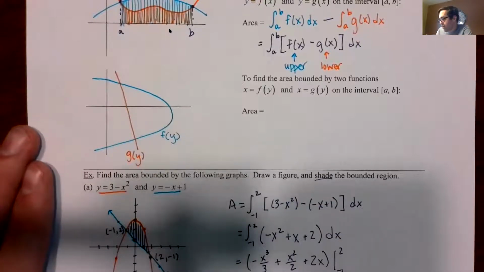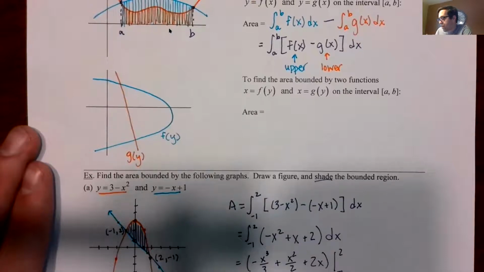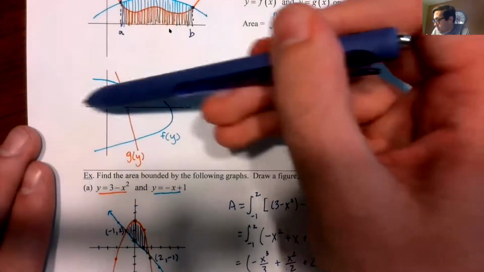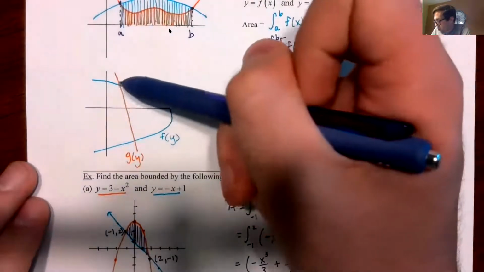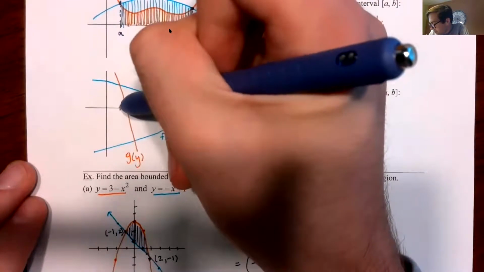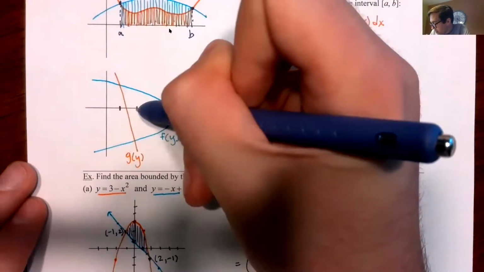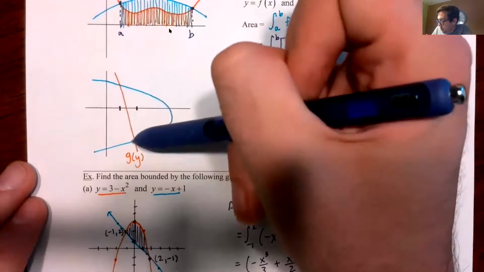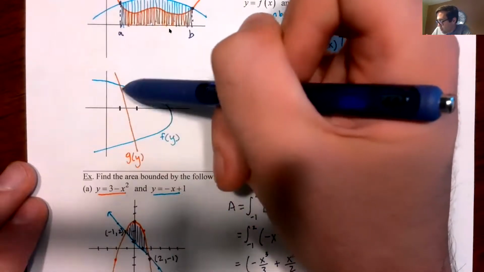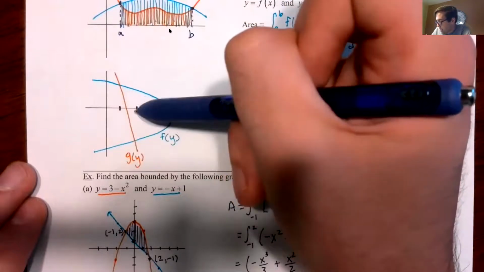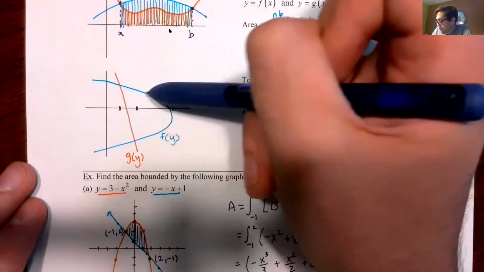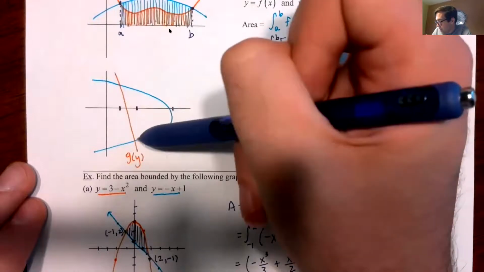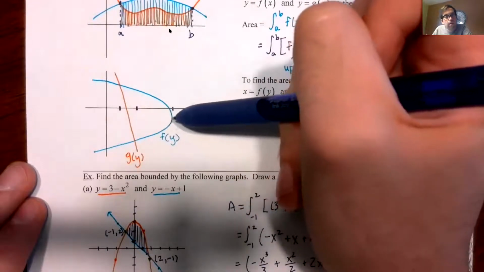But think about how we would integrate this if we thought about it being between two curves with an upper and a lower. So if I'm looking at this coordinate plane here, remember we care about the x values only. So from right about here to right about here, you can see that the blue is above the orange. So we would do blue minus orange and we'd be fine. We'd be getting the area in here. But then from here to all the way over here, we have a different issue. The upper curve would be the blue curve and the lower curve would also be the blue curve, right? We've got an issue.